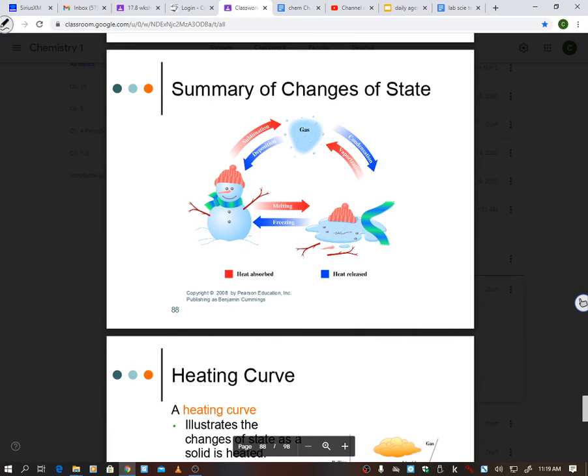So here's the summary of the changes. At 0 degrees Celsius, you're freezing. You're also melting when you're right at 0 degrees. And remember, there's that weird area happening at 0 degrees. What happens if you're at 1 degree? Technically you're no longer melting or freezing, or what if you're at -1? So we're talking right at 0, you get this kind of in-between phase.